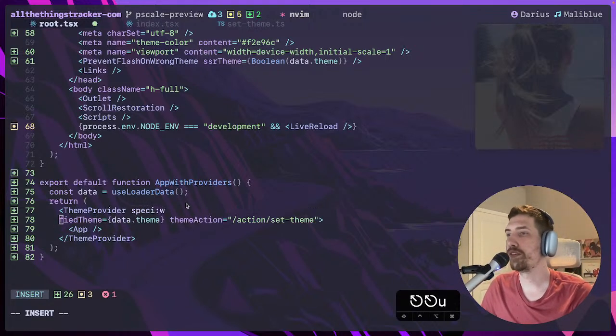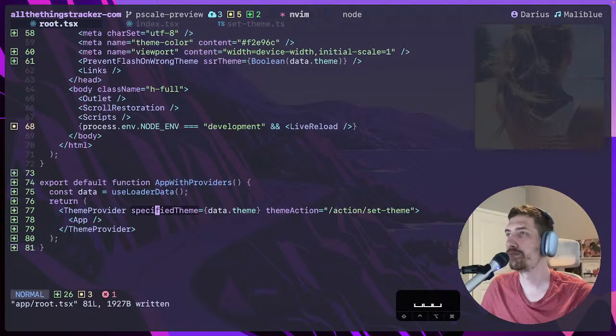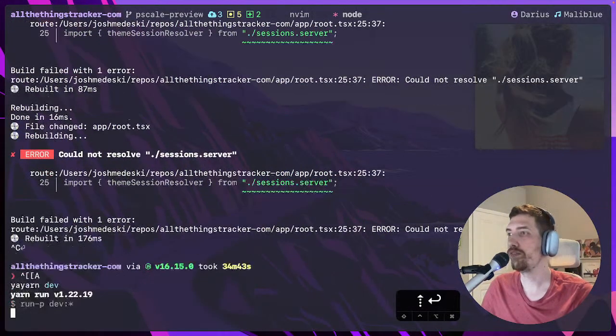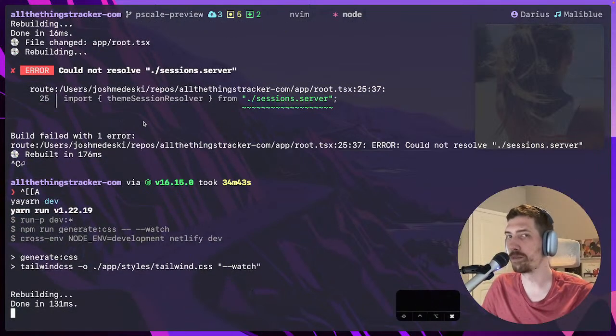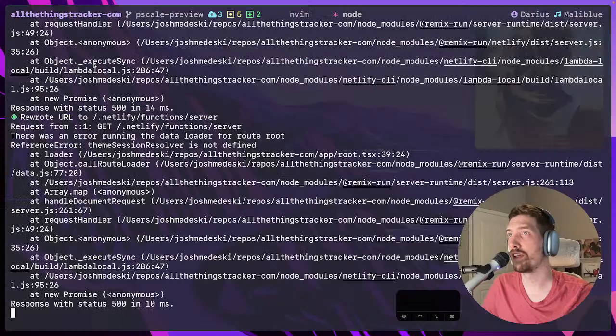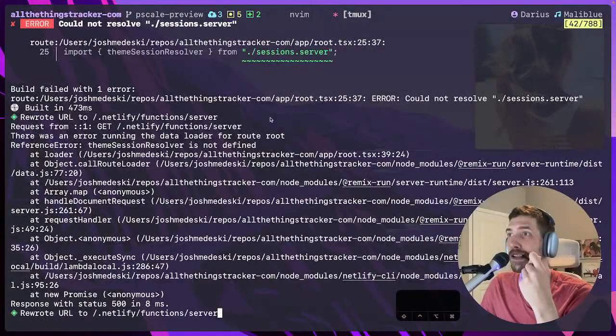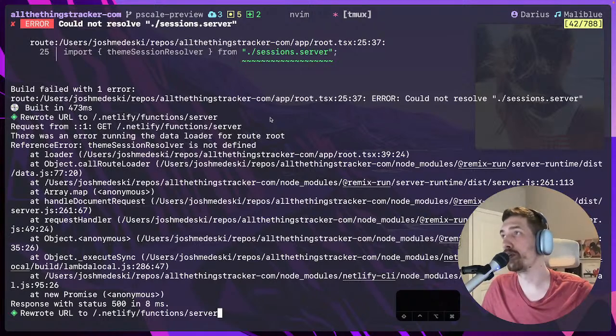And then, oh, let's not do that. Let's see if we broke anything. How about that? It already was complaining. Theme session resolver is not defined. Where? In root.